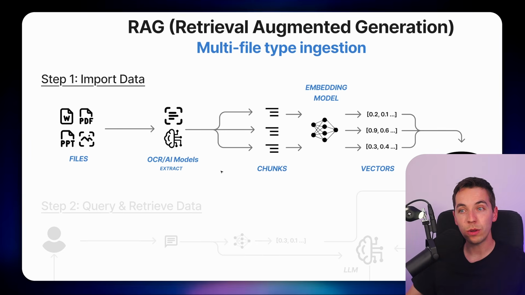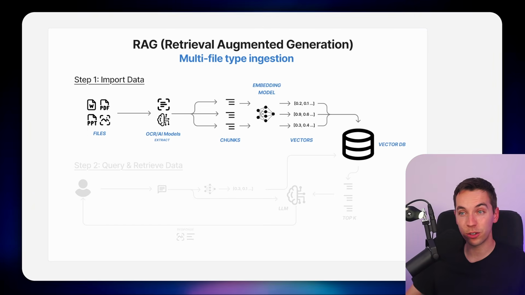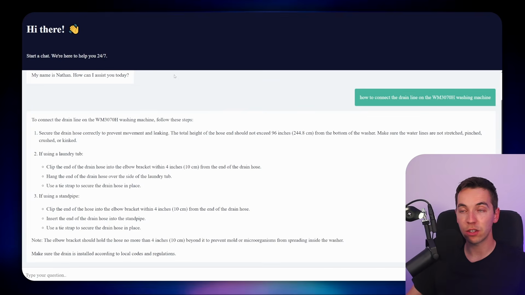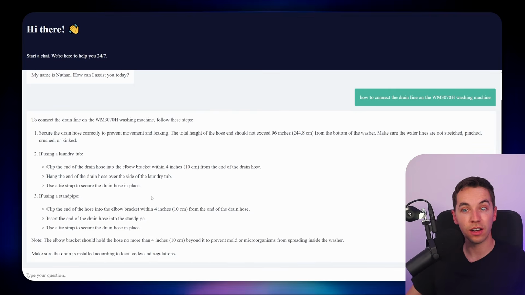And that's key. When we get this consistent Markdown format, then it's really easy to ingest this into our overall vector database. And from there, it's just like our standard RAG workflows that we've gone through in multiple videos and in our RAG masterclass. You just take that Markdown, we break those up into chunks, we use an embedding model to create vectors, and those vectors are stored in a vector database. From there, you can ask your agent a question, that goes to the agent, it will query the vector database to get semantically relevant results for that query, respond to the LLM, and then the agent will decide how to respond like it does here.